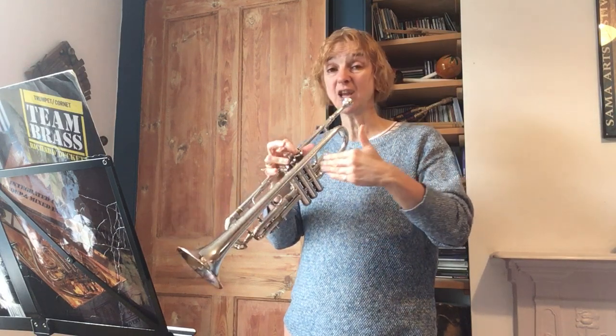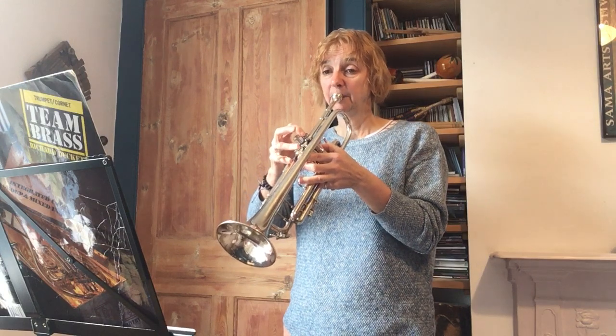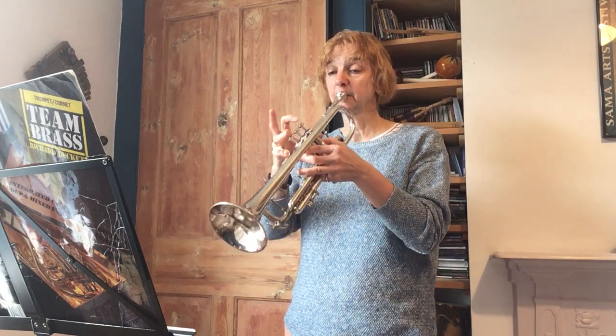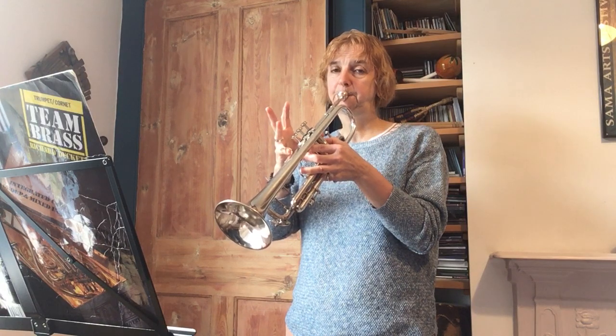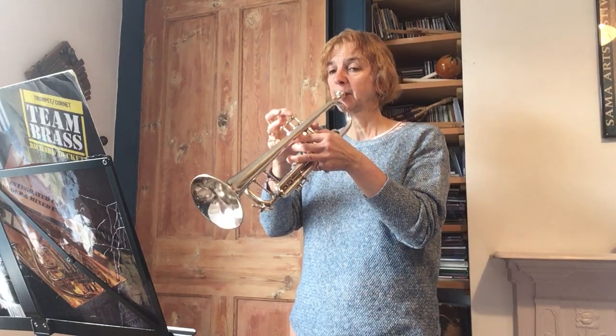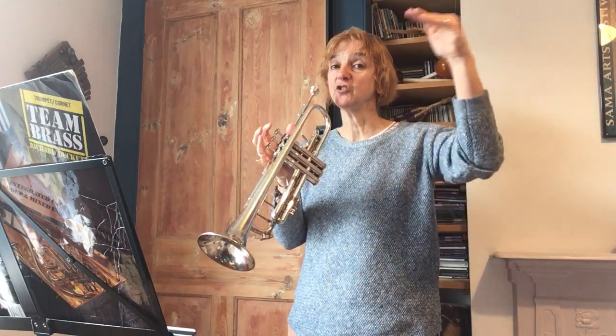Otherwise, you can get G with those fingers down. This is D and then G with the fingers down. Can you hear the difference? This is D and then G open. The G sounds much better like that. So this is the first two bars again of marching. Listen to the change in pitch between G and D.